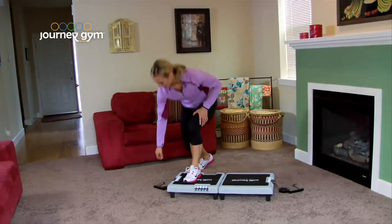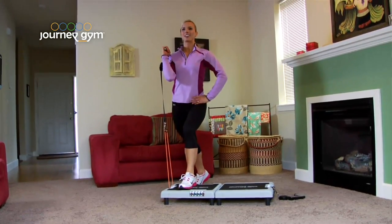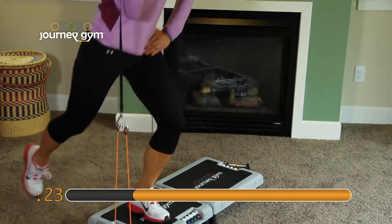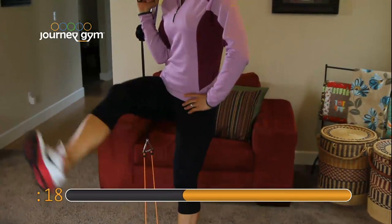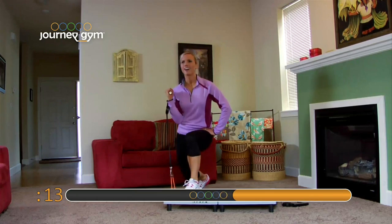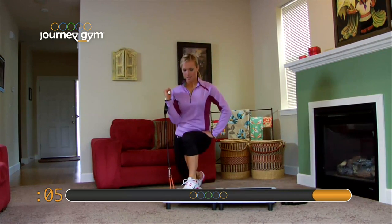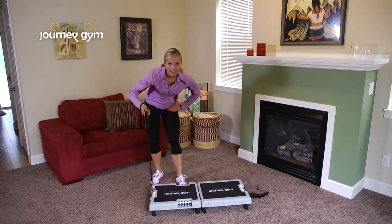Bring that down, other side. Work in that other leg. Deploy it up to the hip, bring it to the shoulder. Here we go. Lunge. Kick. Lunge. Kick. Good. Just enough to get that heart rate up but not to get you sweating, right? It's almost better than a cup of coffee. 5 minutes. And kick. 3 more. Here we go. And down. 3, and 2. Last one. Good.